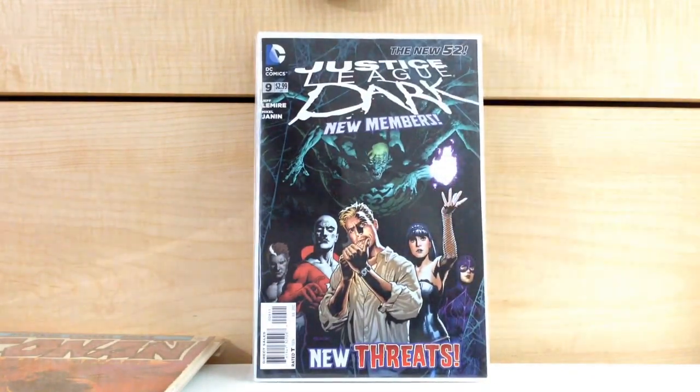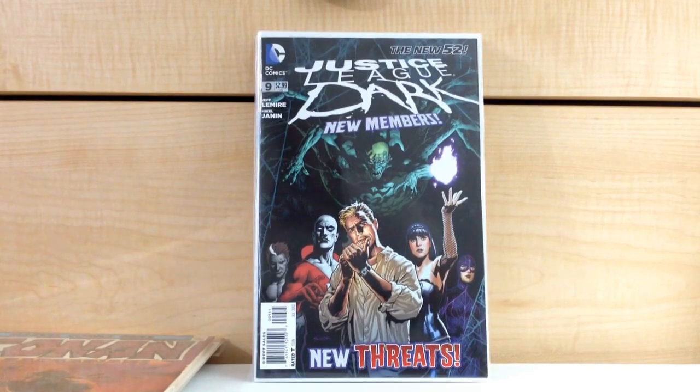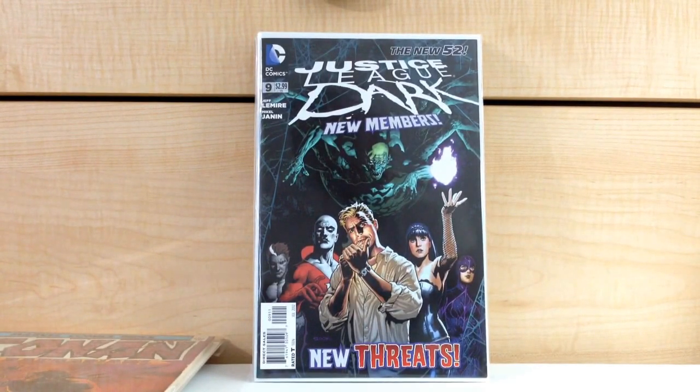Justice League Dark number 9. This features the new lineup of Justice League Dark. I don't know. From what I understand, if there's ever a movie made, this might be the lineup that they use. So, okay, alright, no big deal.